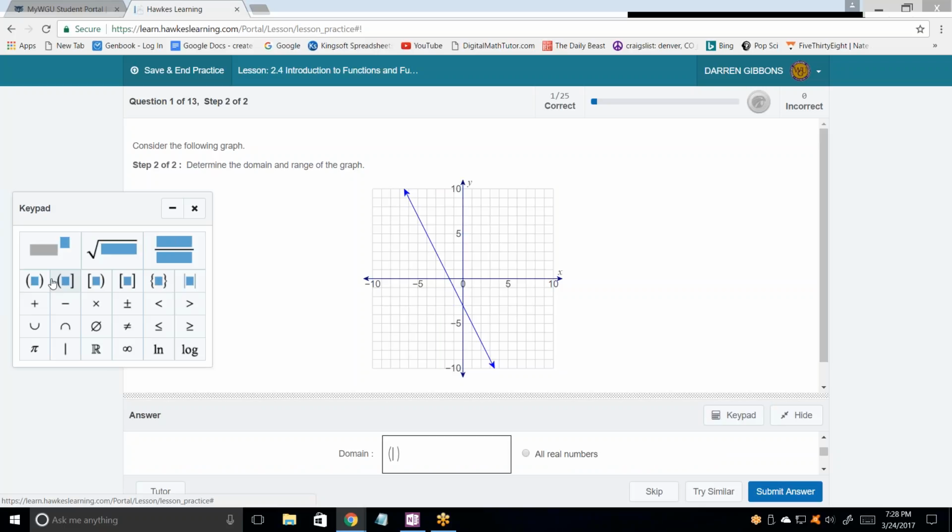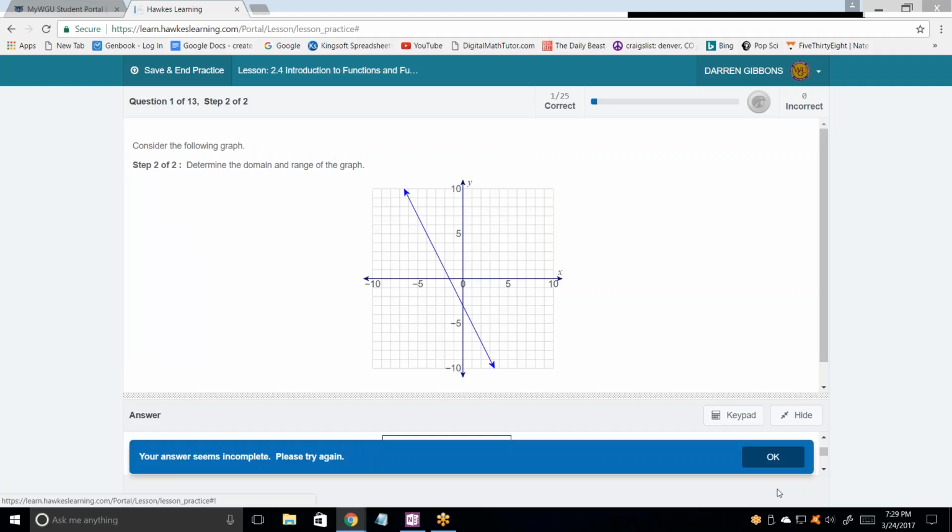I'm going to put in this. Negative infinity, comma, positive infinity, like that. And that's interval notation. Oh, it's also got a button for all reals. I probably should have hit that. I wasn't looking. Let me go ahead and hit that. Now, the question is, do I need to go back and erase what I put in? Let's see if it likes that answer.